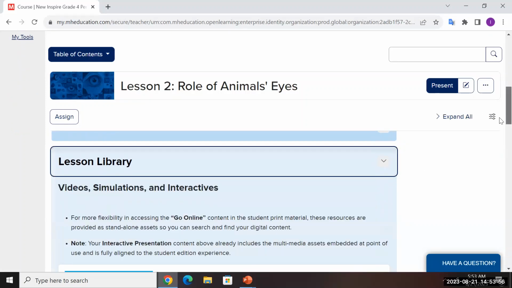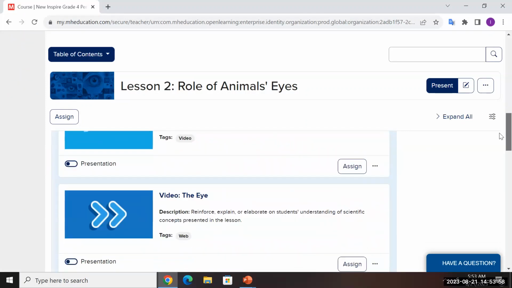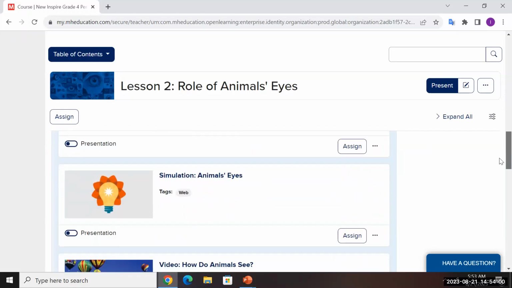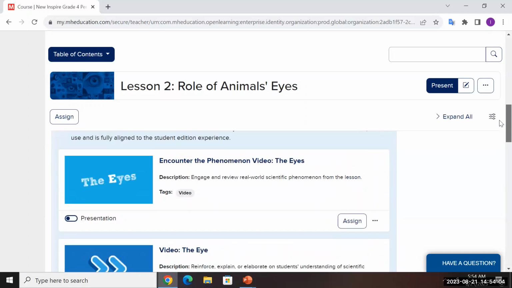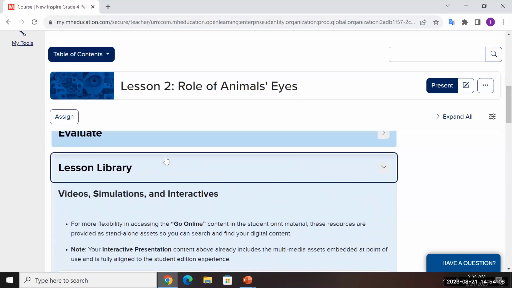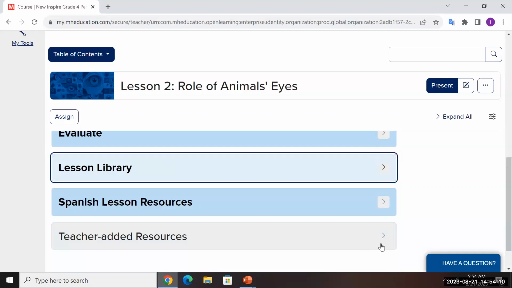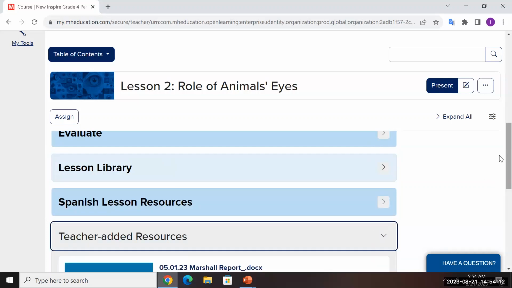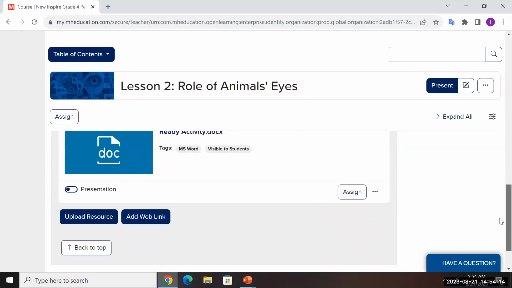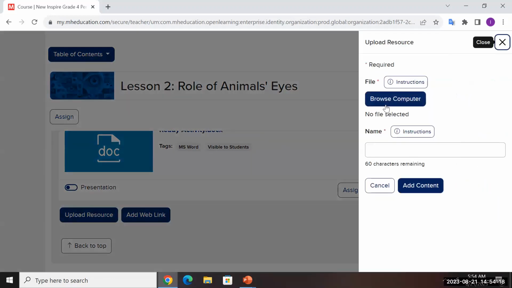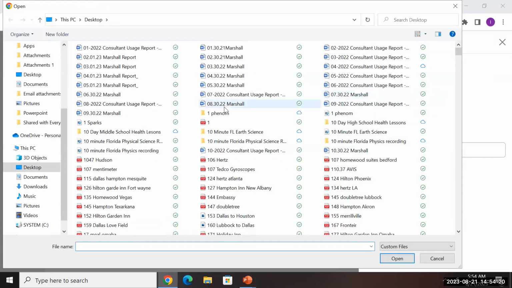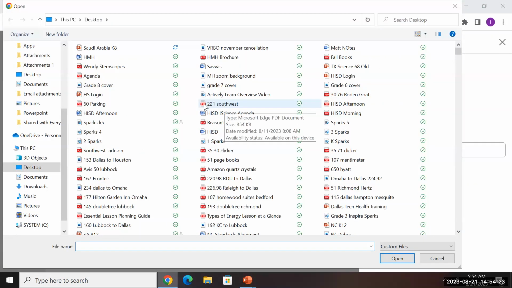What do you find there? You'll find things like the videos in one place, sometimes the simulations in one place. If you just want to go to a simulation, you don't want to go into the file folders to find them, just go to your lesson library. It will exist there. And at the end of the digital filing cabinet, teacher added resources. So if you want to add a resource or upload a resource that McGraw Hill knows nothing about, something that you've used over time, you could do that as well.